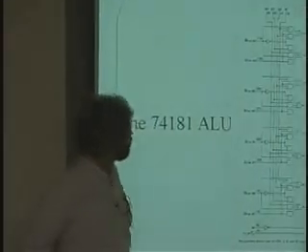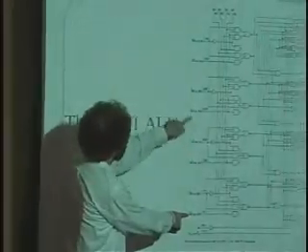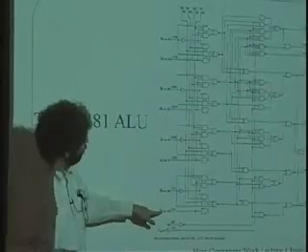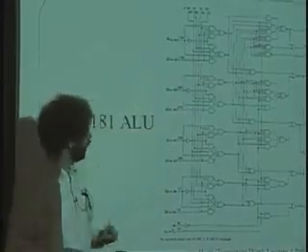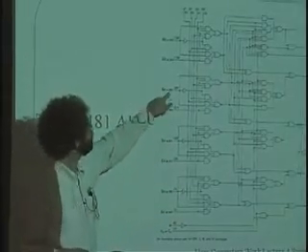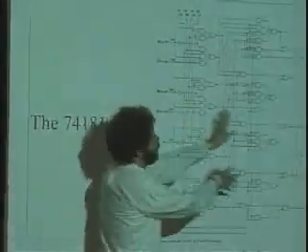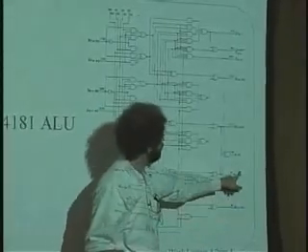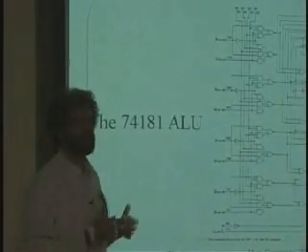But if you take a look at it, what it does is it takes a whole bunch of symbols here. It's very hard to see from the back, but don't worry too much, that are called A: A0, A1, A2, A3. And it takes another set of inputs called B: B0, B1, B2, and B3, and it passes them through a bunch of logic and comes out with an answer, which is F0, F1, F2, and F3. And we're going to talk about how that logic works.